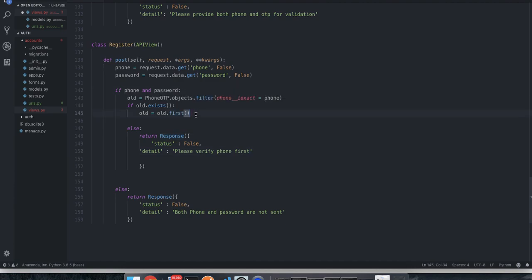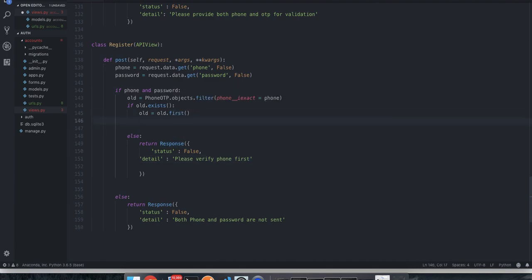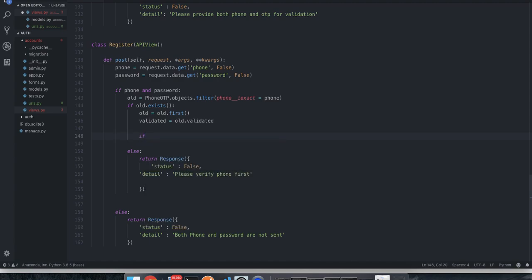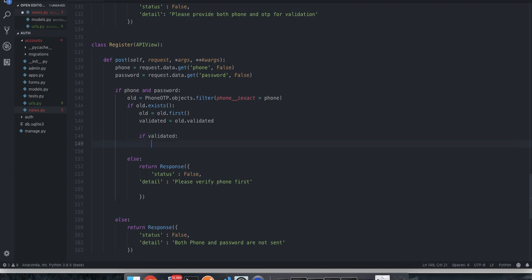And if it is existing, we have to check the validated field, old.validated, and I will say if validated is true, then that's good. So I will say return response.